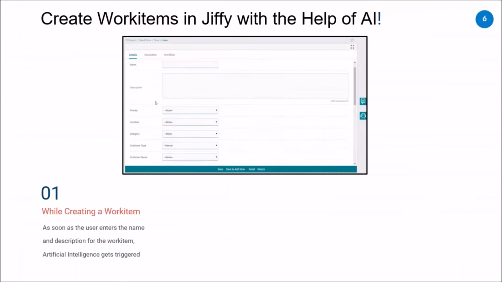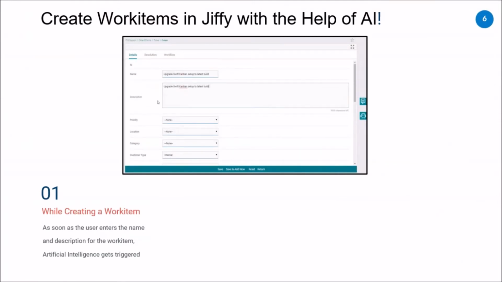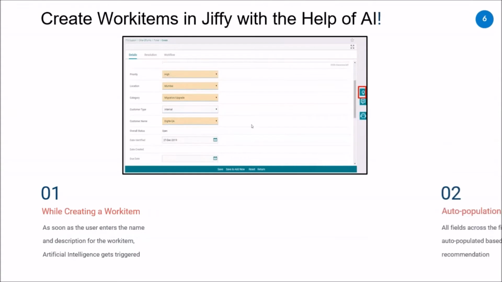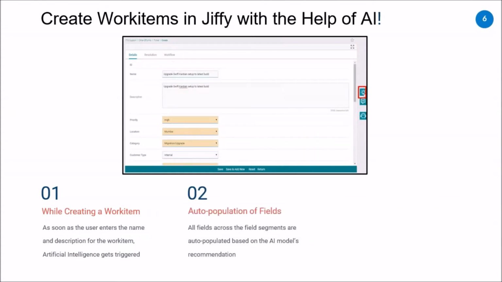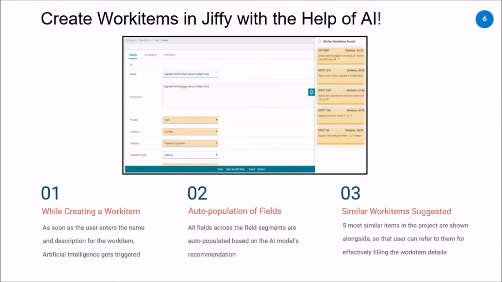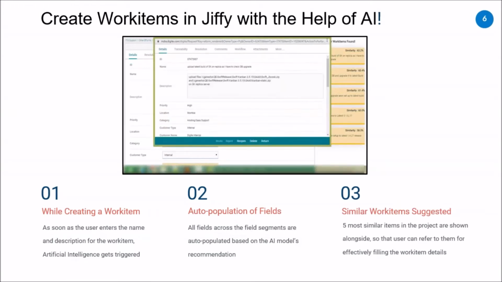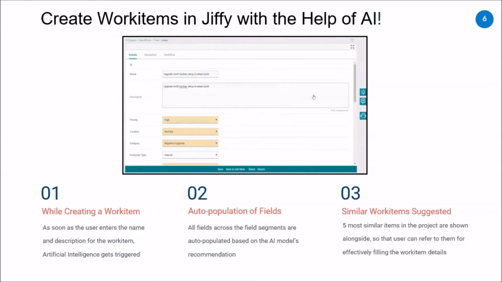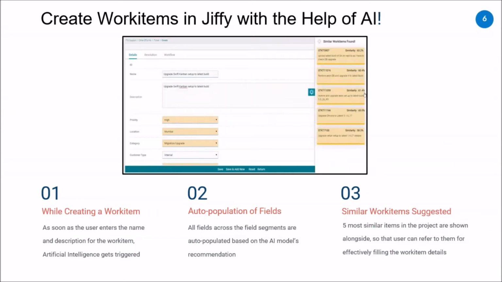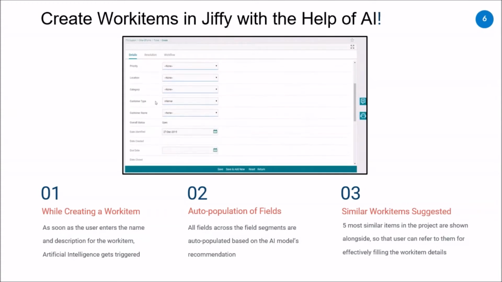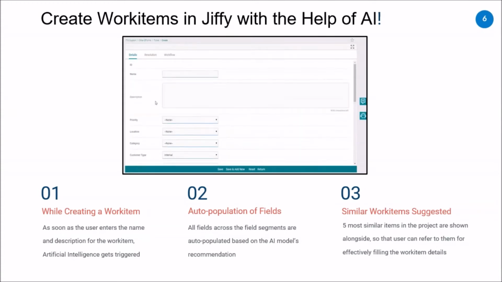So just to highlight again, what we saw is you are able to create the work item, and this recommendation of automatic population of field values as well as recommendation of similar items happens at the time of work item creation. As soon as the work item creation is done, you will continue to work on it just like any other typical work item. So this is going to help you create work items faster, as well as if you need a reference to any similar work items, you will have that alongside on that screen, so that you can refer to it and provide the details in a much more effective manner.